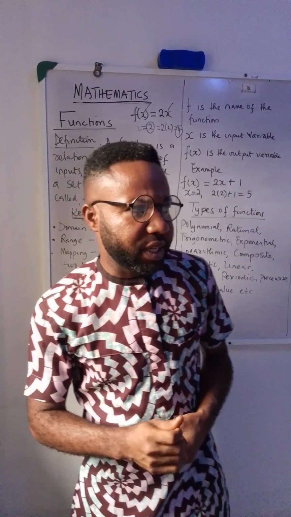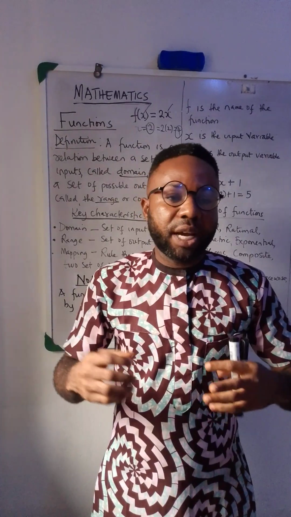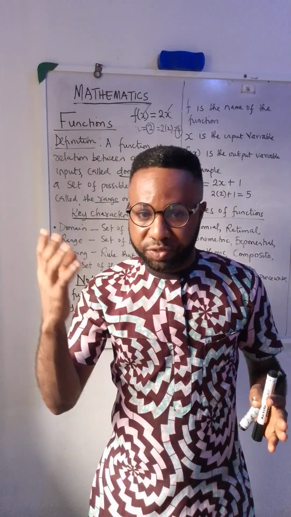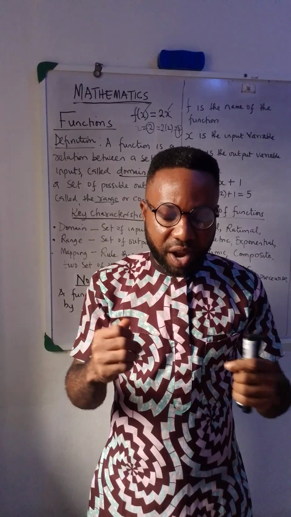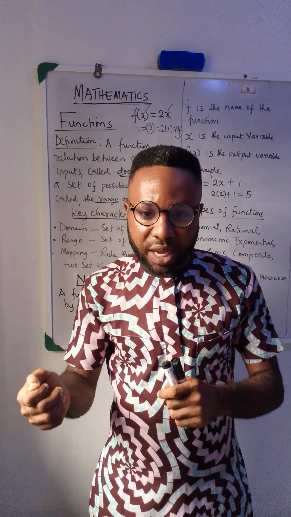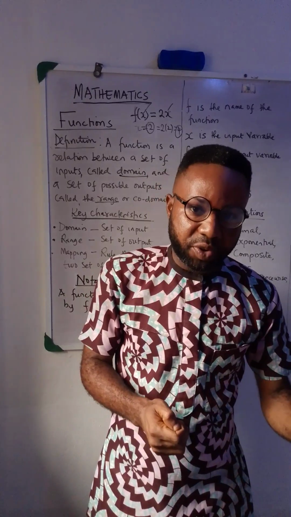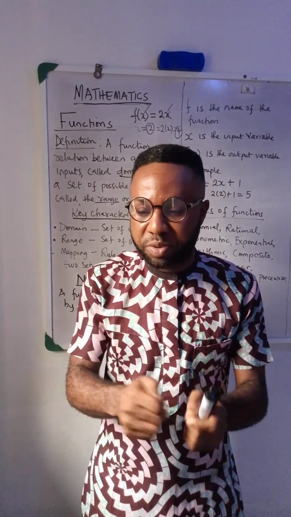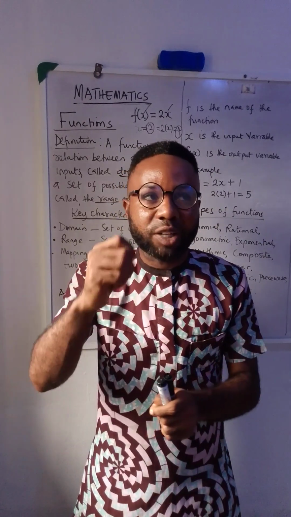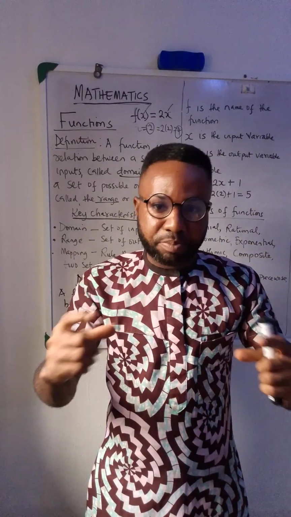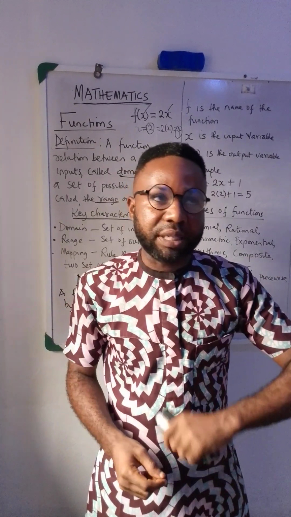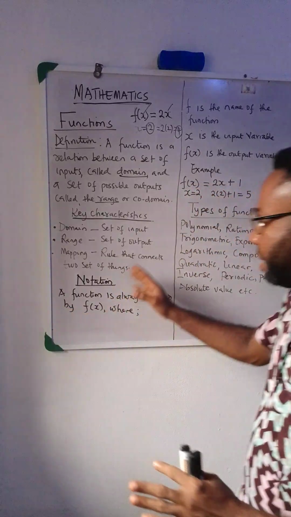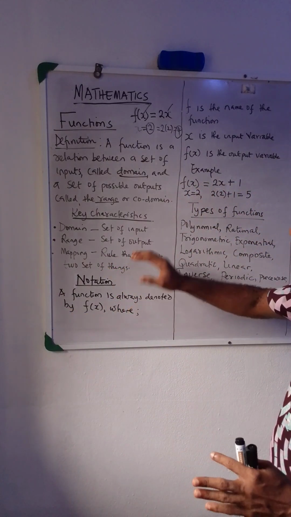Another example of mapping is, if you have your name and your phone number, you have a situation whereby you've saved your name and it has been linked to your phone number. So anytime you type out your name, or you're searching for your phone number, your name will automatically pop out. That is mapping. That is because your name has been linked somehow to your phone number. So that's what mapping does. Mapping is simply a rule that connects two sets of things.